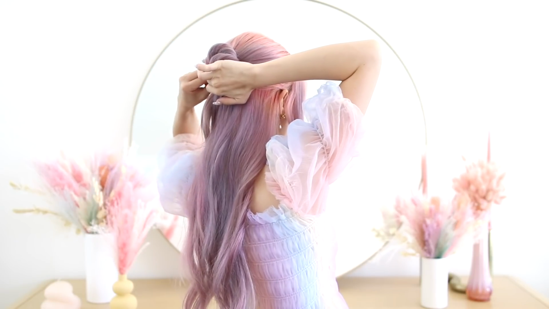And then taking this section of hair that I pulled over, I'm twisting it a few times away from my face, and then I'm bobby pinning it into the back of my bun. And that's it for this hairstyle.